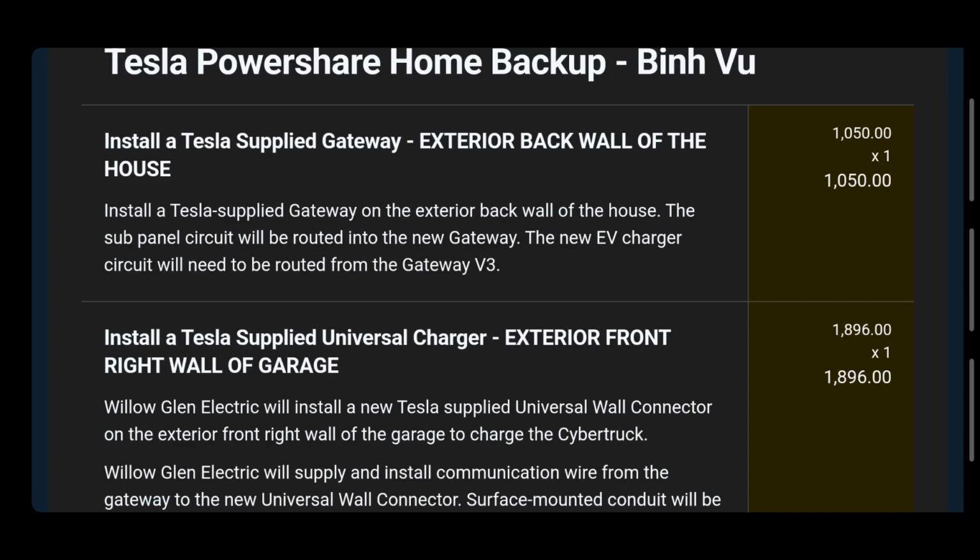Obviously, every installation will be different. So for my house, they have the Tesla supplied gateway, exterior back wall of the house. It'll be installed there. And then they'll also install the universal charger on the front of the house.